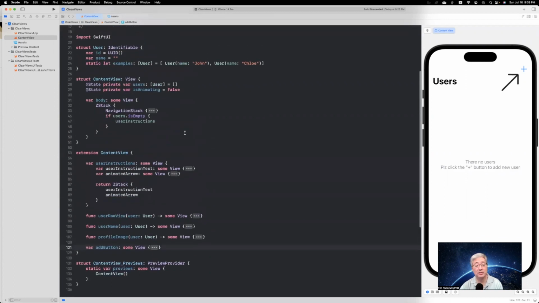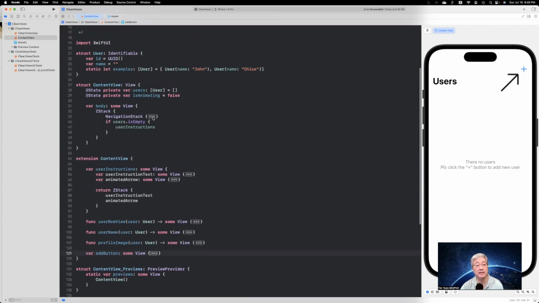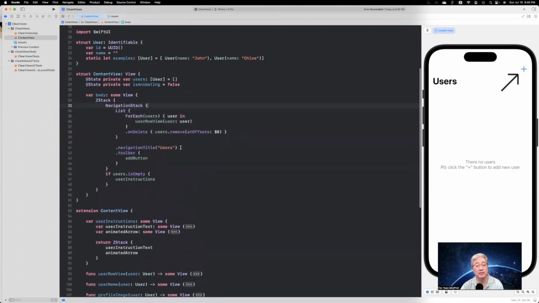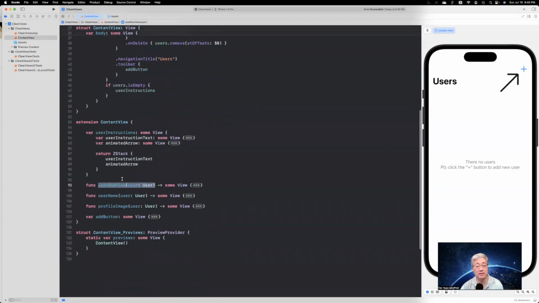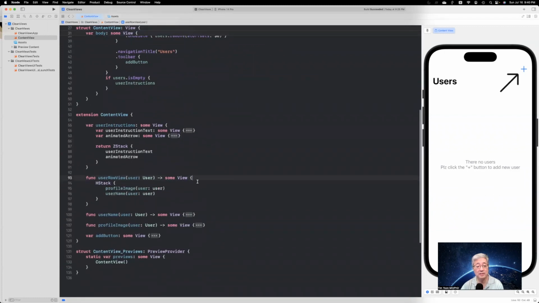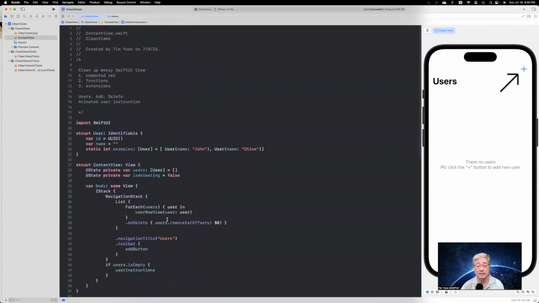But if somebody comes in to read your code, hey, it looks pretty easy to read actually. You know, there's a navigation stack, it's a list for each user row view, and then you can say, hey, what is this user row view? It'll take you to the definition right here. You can open this up, take a look, and say, okay, it's really clean.